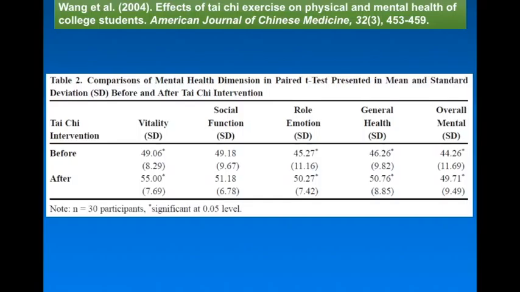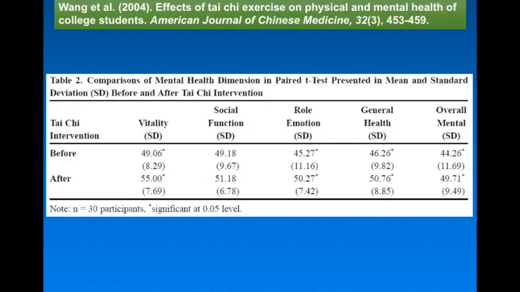But across the top here, you can see that they had 5 dependent variables or 5 domains that they measured. It looks like what they used is the SF-36, which is a quality of life measure used to measure physical and mental health. Your IV here would be assessment time, measured nominally from before to after the program. Is that paired? Yes. So for each of these they used a paired t-test.